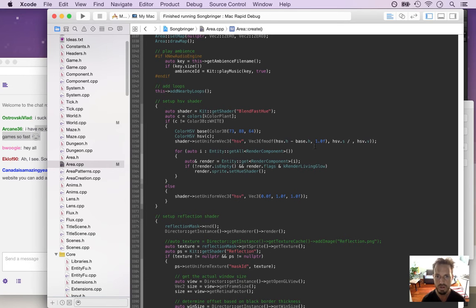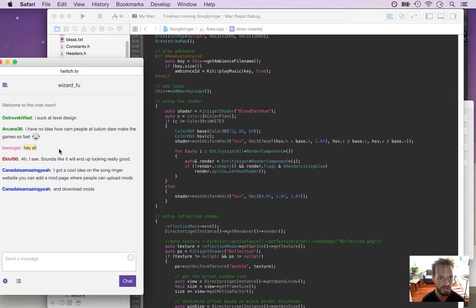Oh yeah, so this is the part that really needs some love right here. The current hue's saturation needs to be divided by the base's saturation. So if the base saturation is lower, like 0.5, and the hue is something higher, like 1, then we get a multiplier of 2. We want that for both of those. Okay, so that should help.